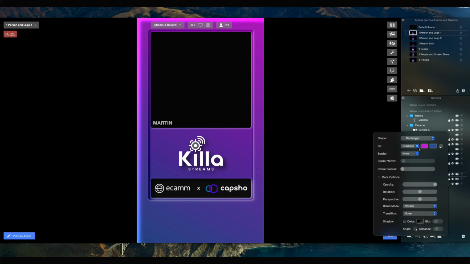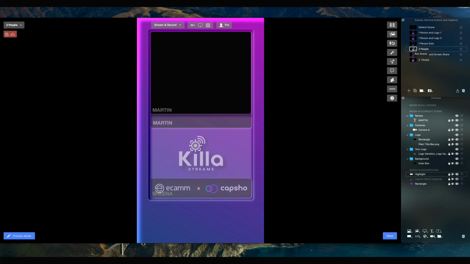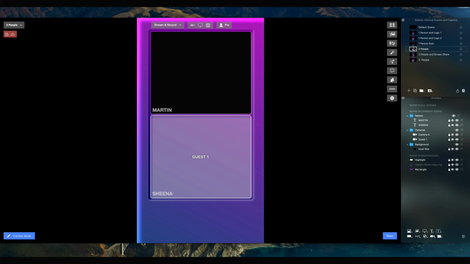There's the little gradient wheel that you can move the gradient around a bit if you want, but you can go in and change to plain color if that's what you want. You could also drop in your own background here as well. So you will want to make your background 1920 high by 1080 wide. And you can literally drop in any picture you like and drop into show in background, and you will have your own background which will appear against every single one of these.